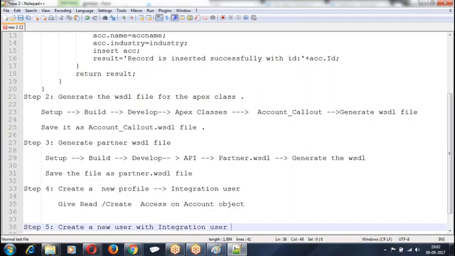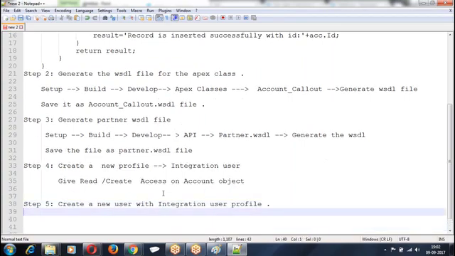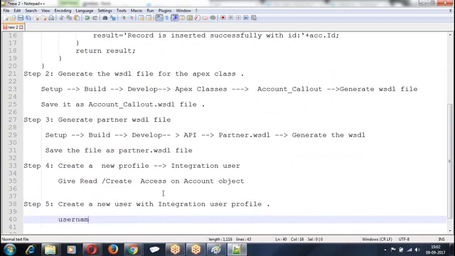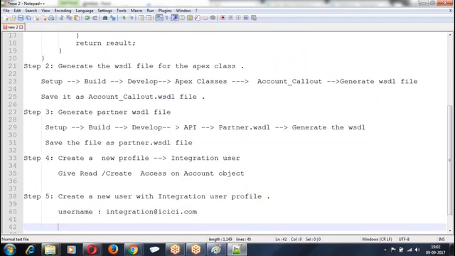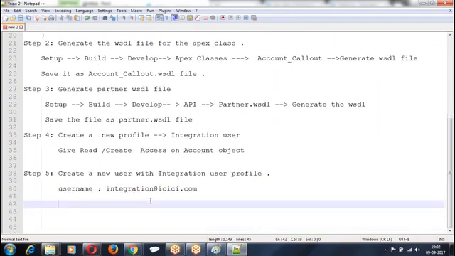Integration user profile. Create a new user with the integration user profile. Let's say username. For integration, you want to use system administrator permission, right?